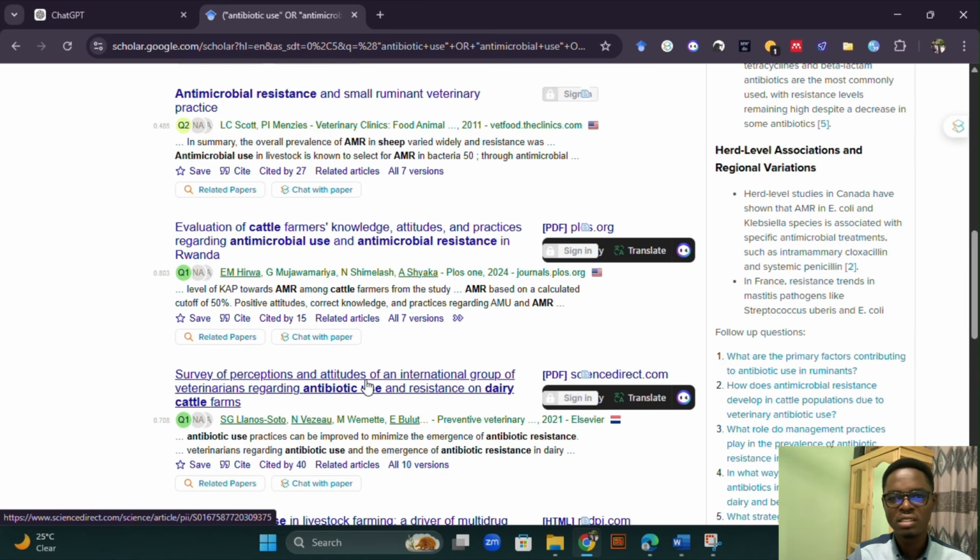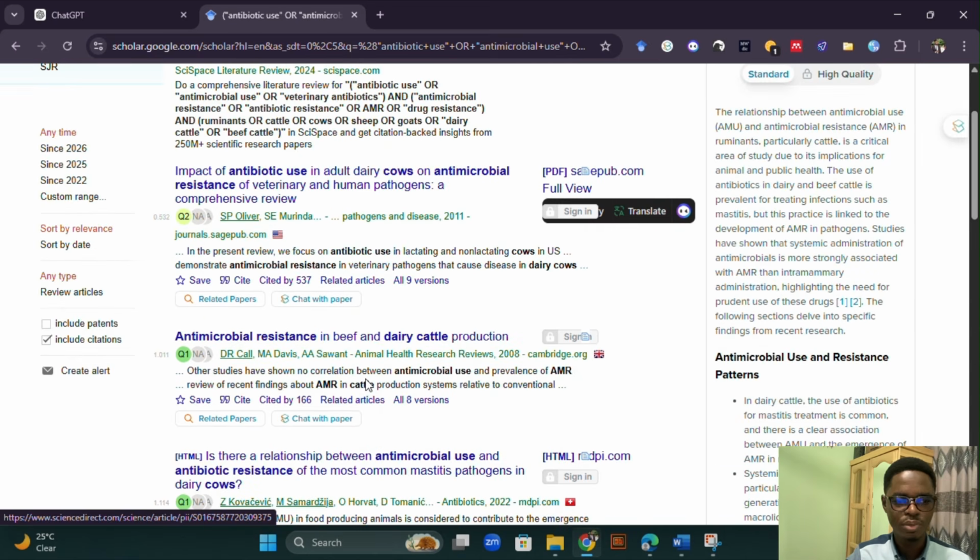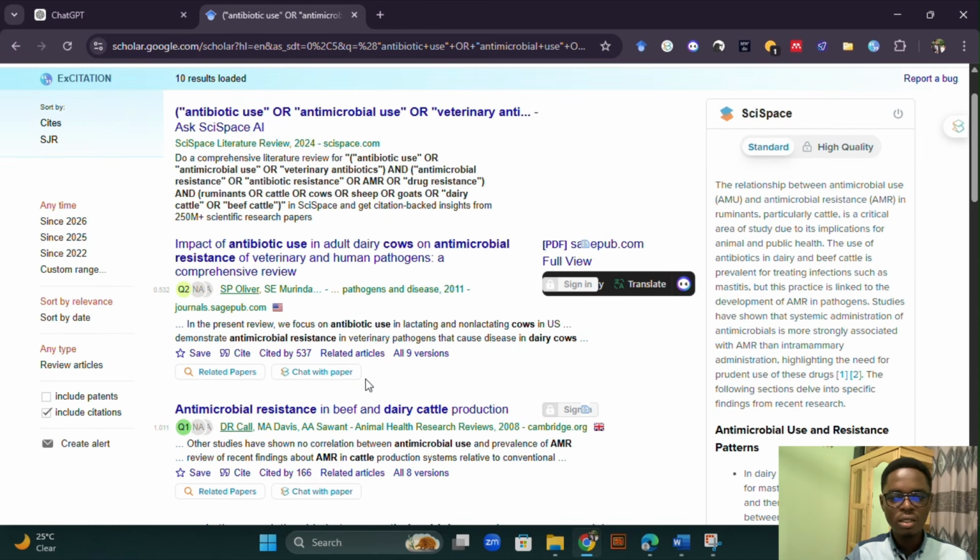And so basically this is how you get relevant research papers. Now you can also apply some simple filters. For instance, if your supervisor requires you to use papers published in the last 5 years or the last 2 years, you see on the left-hand side of your screen, anytime, since 2026, since 2025, and so on.